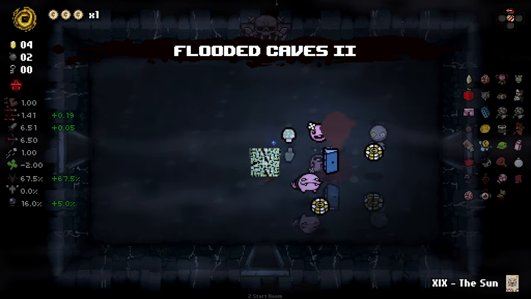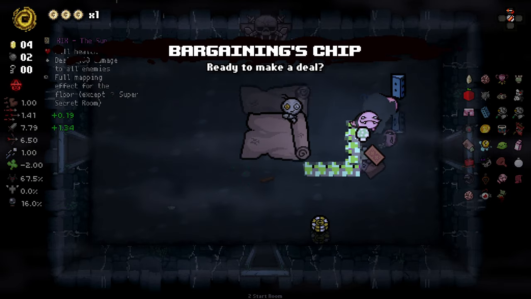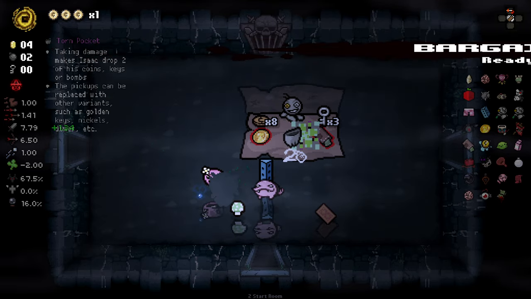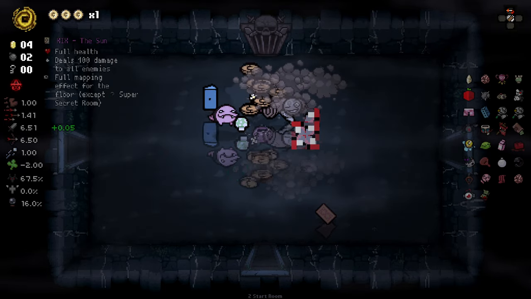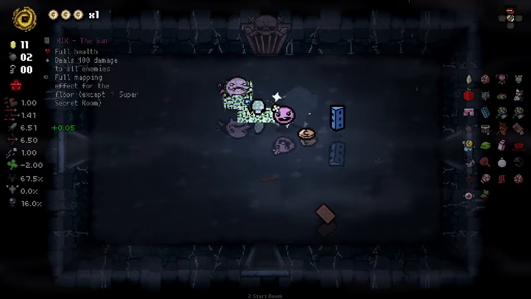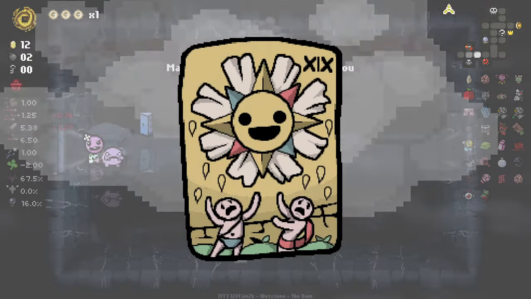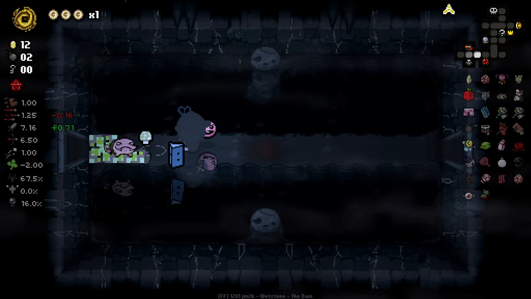We'll get it back. I'm going to pop my sun card in our next room here. I'm pretty sure losing this isn't bad at all. Like, we've already got the use case out of this, so it doesn't matter. Works for me. Oh, we got a planetarium this floor as well.